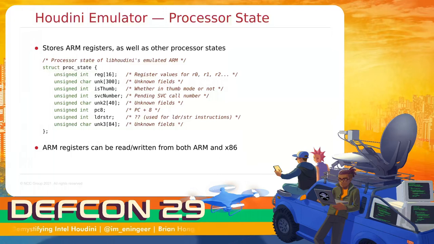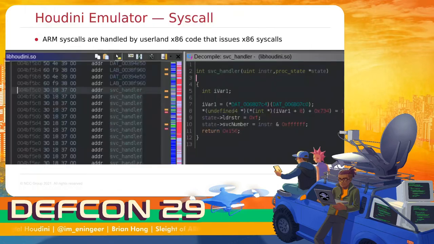So the next thing I took a look at was the syscalls, trying to figure out how syscalls worked. Syscalls are just instructions as well. They're special instructions, but they are instructions. So we could actually find them in the instruction handler table. We could see on the right, it takes the same parameters, the instruction and the processor state.